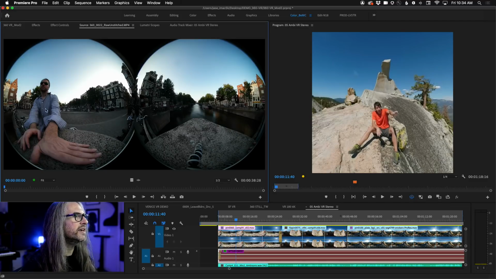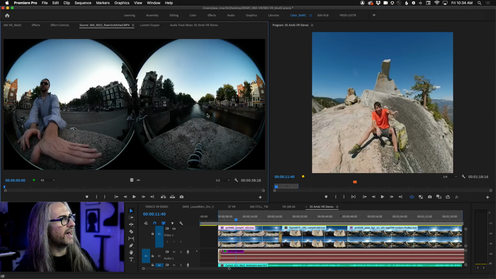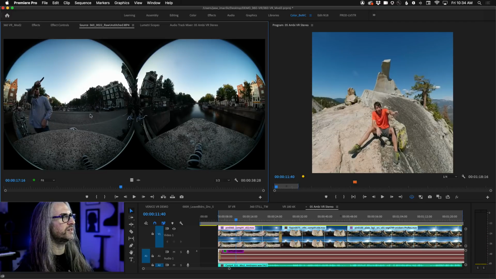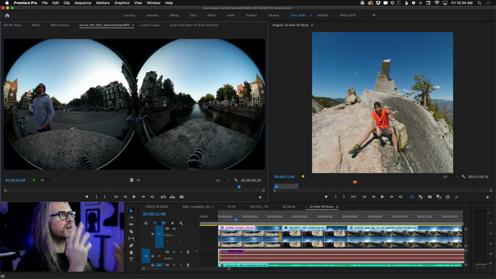But this is what the raw, unprocessed media looks like. In the case of that Samsung, and this is a couple of years old already, I think they have a new app or they do something else to stitch it together. But once you shoot that, this is what it looks like, and I can just play this for you. Obviously we're seeing the front and the back view of the camera, but then all around. This is what it looks like raw.